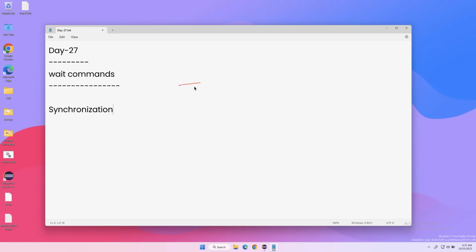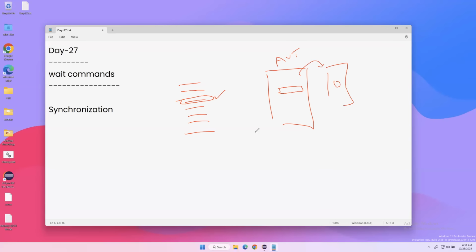Let's say I have written a few lines of code like this, and let us say this will launch our application. This is our application under test. Let us say I want to execute this particular step on this particular element. To execute this step, I need some element on this page. Or sometimes, for a particular step, I need another web page. I need to navigate to another web page.